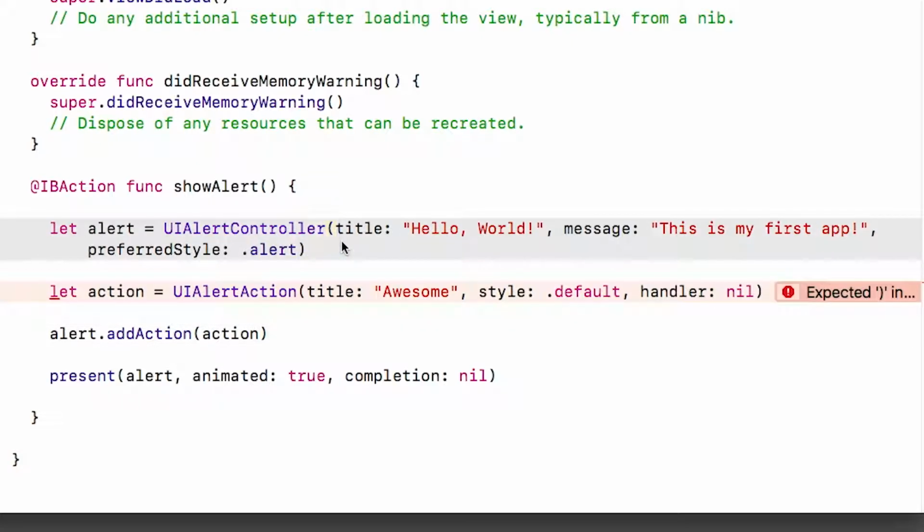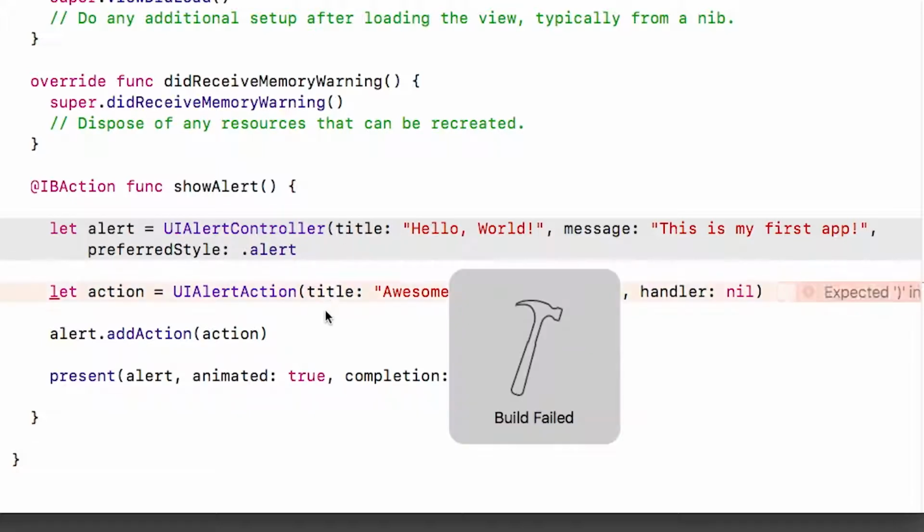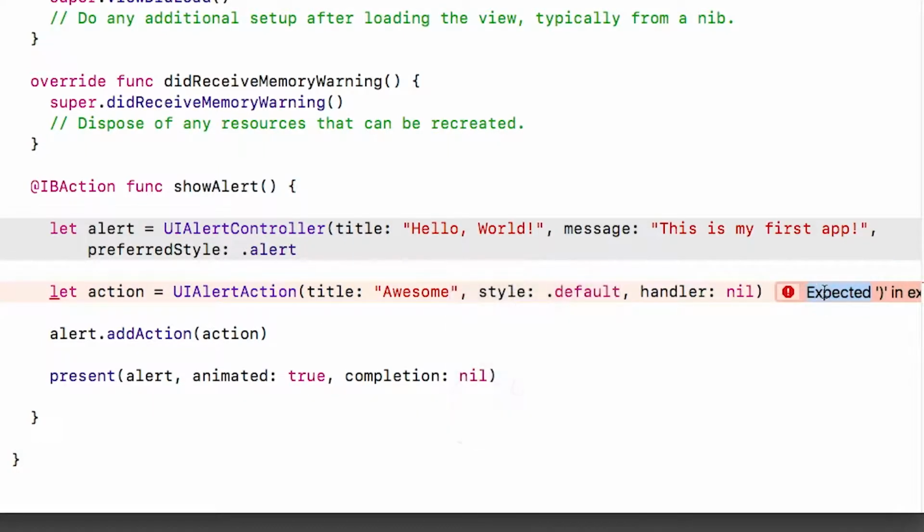Another common mistake is missing a parenthesis. If you accidentally forget to close a parenthesis and you build, it'll say it expected a parenthesis. Now, Xcode doesn't always give the error in the right spot. So even though I'm missing a parenthesis here, it gives me a missing parenthesis below. So you just want to always make sure whenever there's an open parenthesis, you have a closed parenthesis that goes along with it. The nice thing is as you type, you automatically see a nice little animation that shows you where that parenthesis begins.